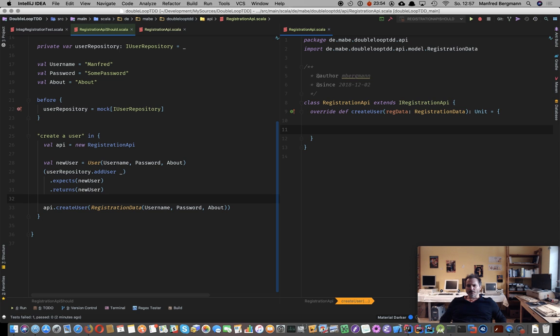So how do we make it replaceable? Either dependency injection, or in my case, I want to use an abstract factory.